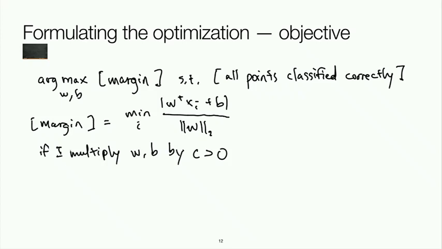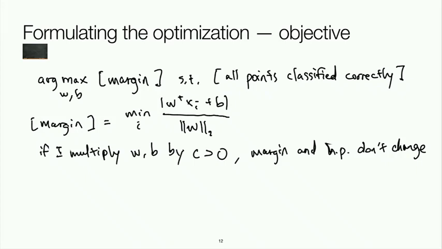Essentially what I'm saying is I can scale w and b however I like. I can make them really, really big as long as I multiply them both by the same thing. I can make them really, really small. Neither margin nor separating hyperplane change. So these both stay the same regardless of how I scale my W and B, as long as I'm scaling them in lockstep, multiplying the same number to both.